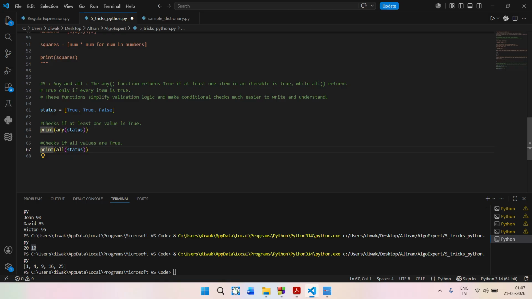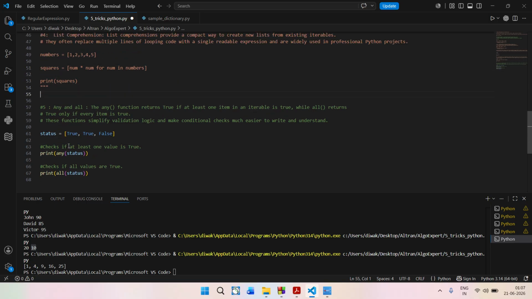The any function returns true if at least one of the items in an iterable is true, while all returns true only if every item is true. So if any single value is true, it will return true, and this will return false because you can see that one of the values is false. So let's run this and see the results for ourselves.